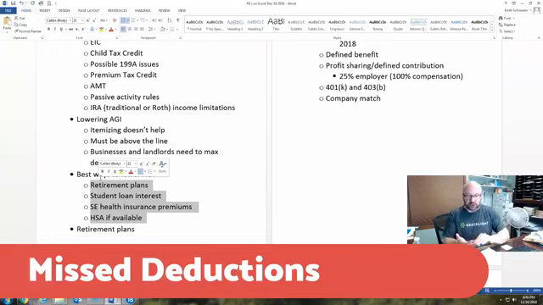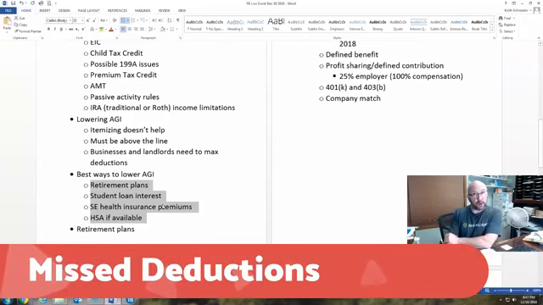If you have your own business or side gig, and you do some of this massive matching with profit sharing, you can say, I'm going to pay myself $40,000 per year. Good. And you can take a $25,000 matching, basically, or profit sharing, and you can deduct that. That is a deduction for the business, goes right into your retirement account, and it never shows up on your tax return, effectively driving down your adjusted gross income. Student loan interest, should you have that, is maxed out at $2,500 per year. That is also going to drive AGI.